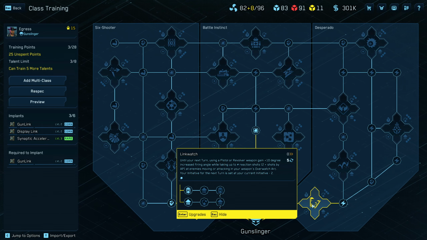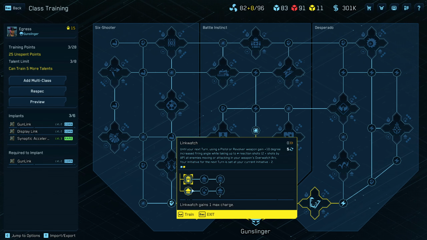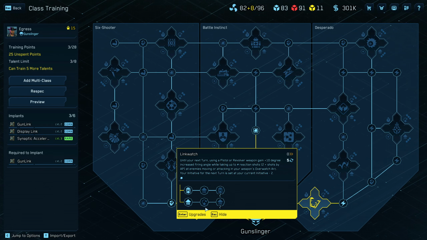This one's just the superior version with a larger degree of increased arc. Realistically, Link Watch is very good. Again, the fact that it comes out with 2 shots is really nice. And I think +1 charge is very frequently going to be something you're going to grab because it's very strong, especially if you don't have a better weapon equipped that you would rather Overwatch with, like an assault rifle or a sniper rifle, which Link Watch, of course, can't trigger into.